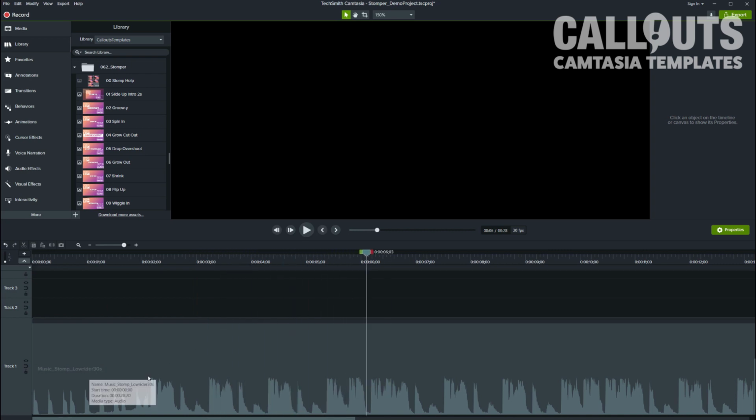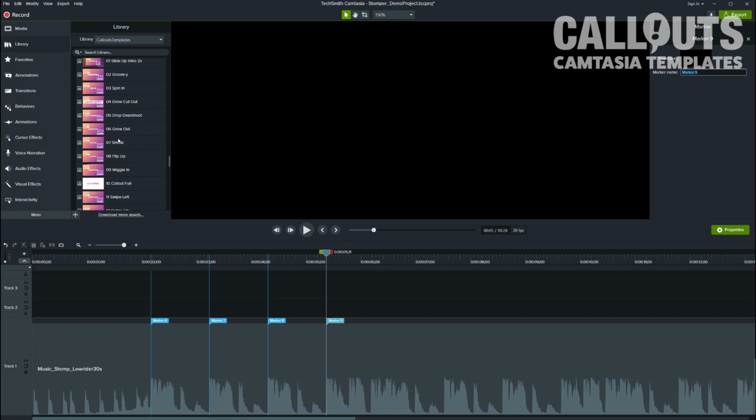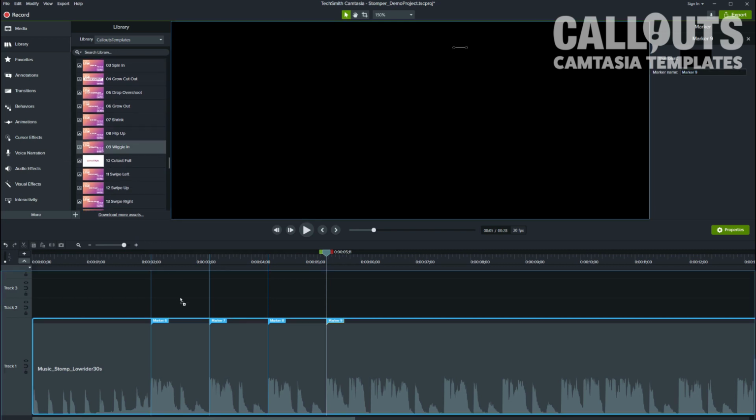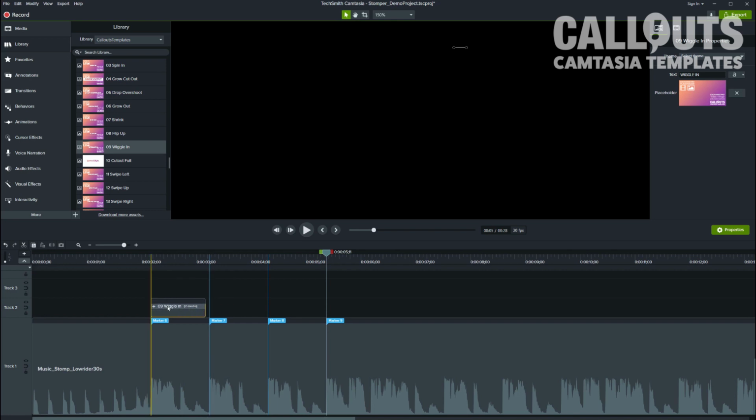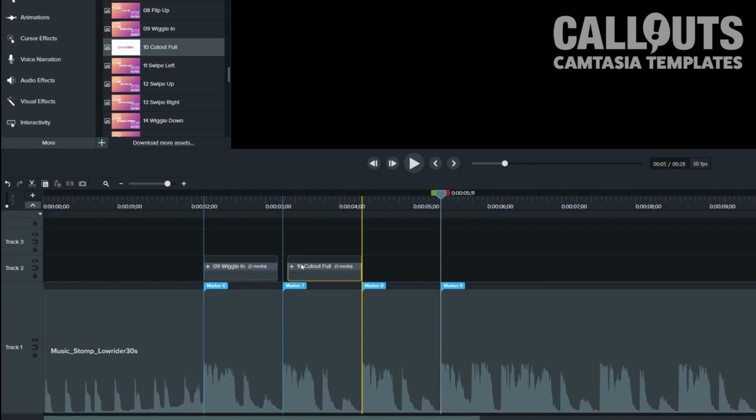So one way of doing it is we just place it where the beat comes, place it, and place it. So let's just drag in some of the templates and take a look at how you do it. I will just pick randomly here basically. So I place it to the beat there, and let's do another one. And since I have it set to lock, sometimes it locks where you don't want it to lock. So I hold down the control key and I can fine adjust it.